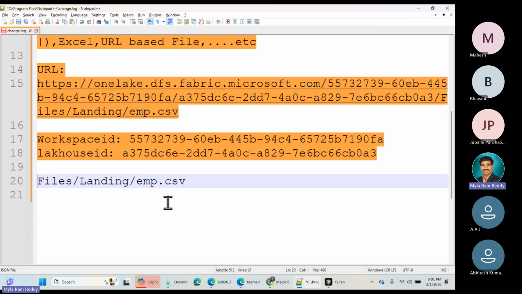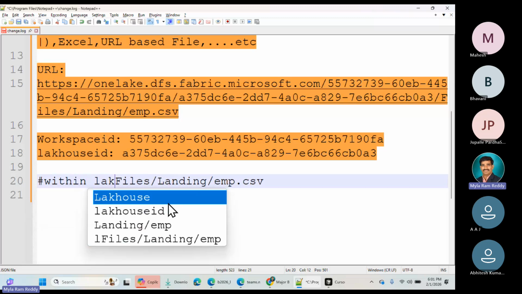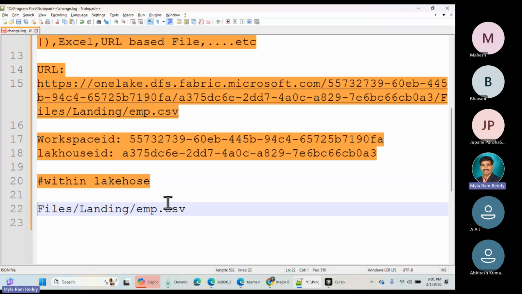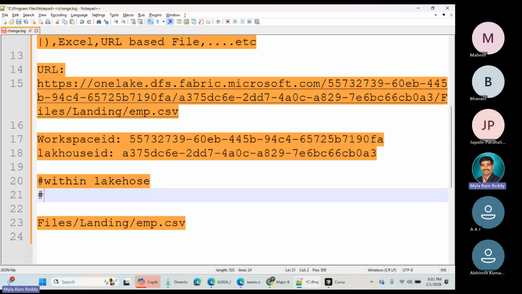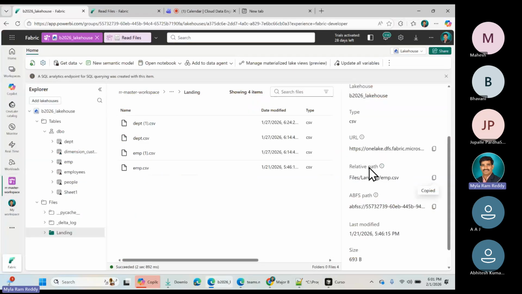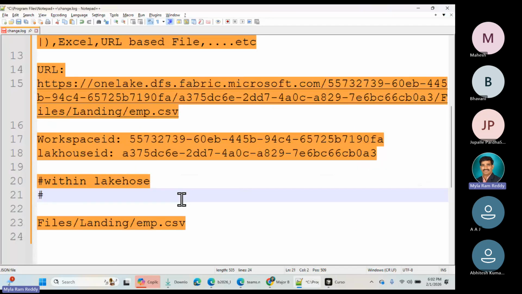The system will immediately go to the Files folder and search for it. If you are working within a Lakehouse notebook, this is very good. This is called the relative path. So now you know what relative path means.